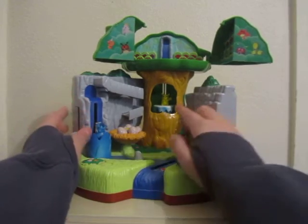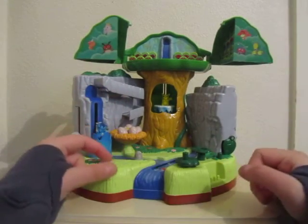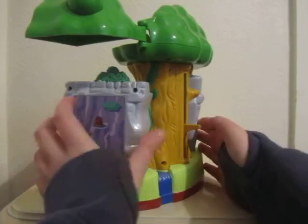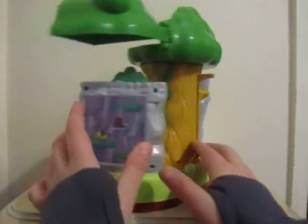Was that you could put... I mean, technically Blossom is supposed to be on here. It has a wider base, so it's actually meant to sort of stay on there without falling apart, but you could use the water spout as a sort of lift. So... It doesn't work quite as well as it used to.